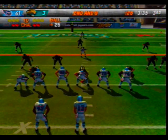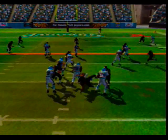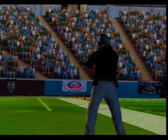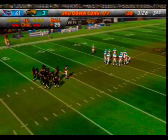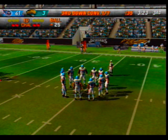Cameron scans the defense from the gun. Looking to run it here. Going to spot this one at the 25-yard line. It's his third tackle of the contest. You know, Johnny always seems to be in perfect position to make a play. He's all about effort. His motor's always running at 100%, and he's got the experience to diagnose plays very quickly.